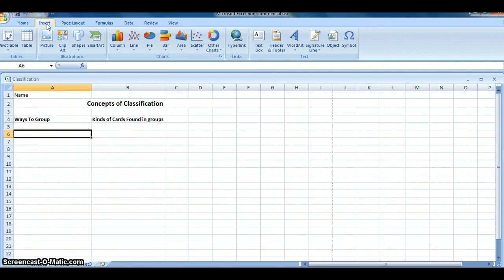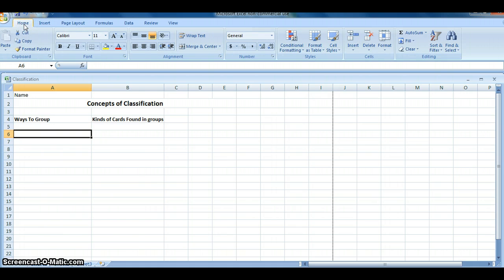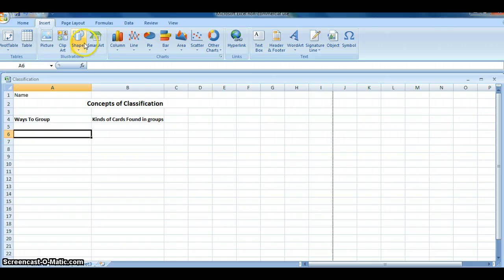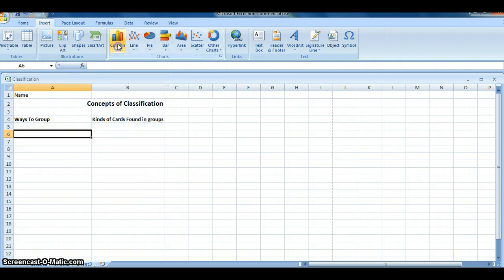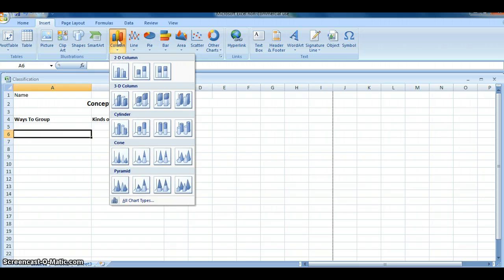I'm going to insert a column. Column. Oh, it's asking me for a column chart. That's not what I want. I just want a column.